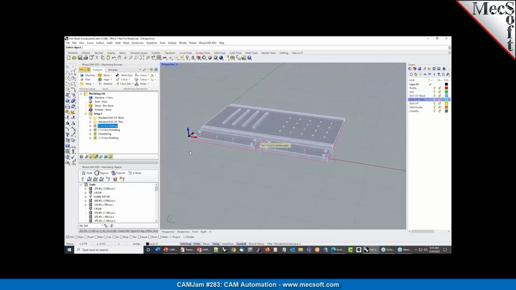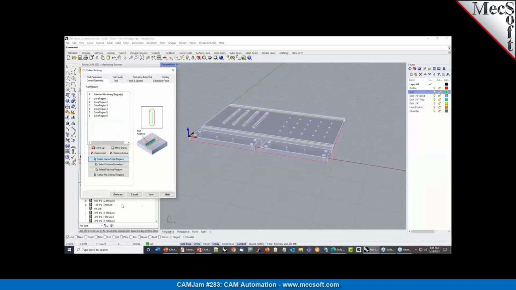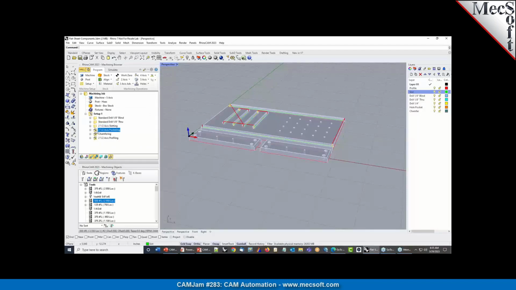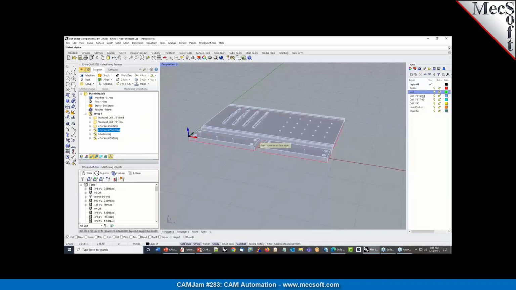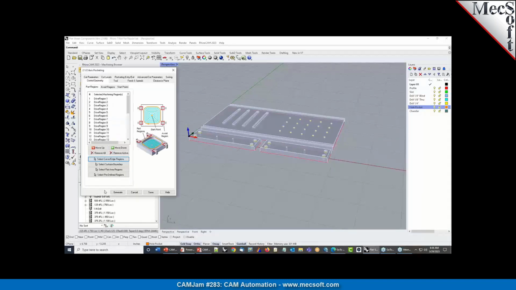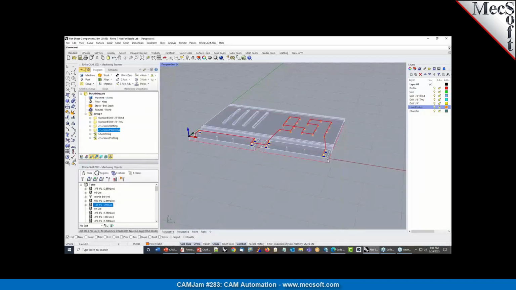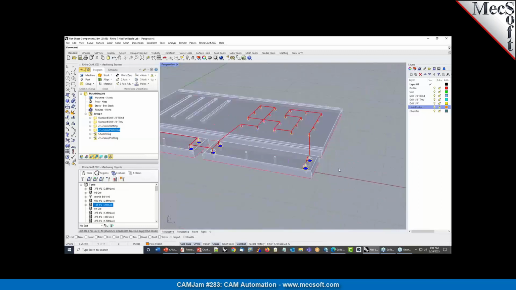Select objects, right click, generate, and I'm just going to work my way through here. And this is the slotting. We got a slot layer, select, right click, generate, and pocketing. And again, this automation, you're building this automation in by putting the geometry on a certain layer, which allows you to easily select it and apply it to the 2.5 axis operation in your knowledge base. So we're doing the pocketing. So let's go ahead and select this one, right click, generate.